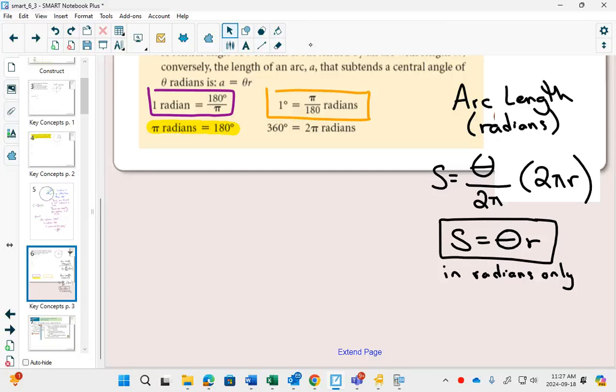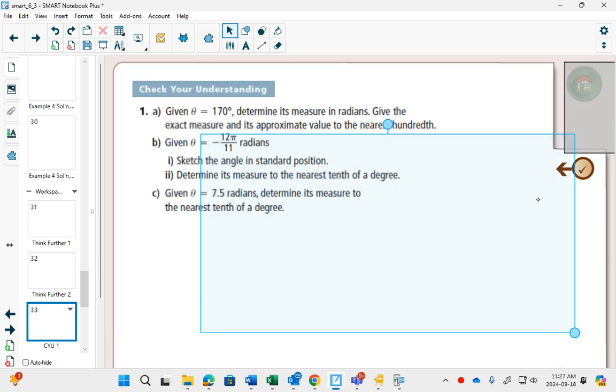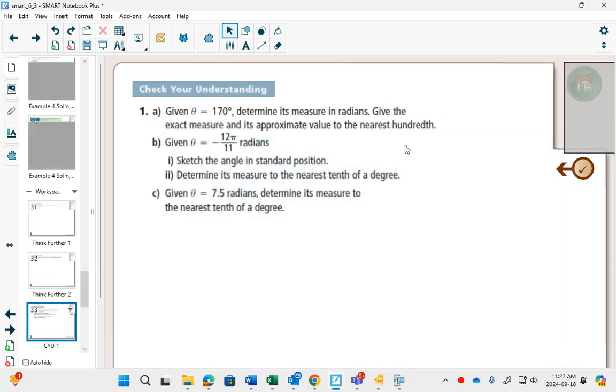All right, with that, we are ready for example number 1. Okay. And we want to convert. So we're going to talk about converting, and I'm going to show you a couple of ways of converting. Method number 1 is to convert between degrees and radians. You are either going to multiply by pi over 180 or 180 over pi. This might be problematic because they're so similar.